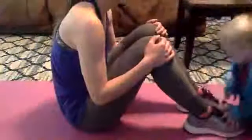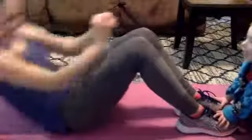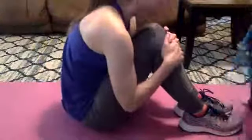You want to hold my feet for me? Yeah. We're going to do 15. Can you count that high? Oh, you're going to hold them like that? Okay. We can start at one. One. Two, three. Four. Five. Six. Seven. That's awesome. I didn't even know we could count that high.